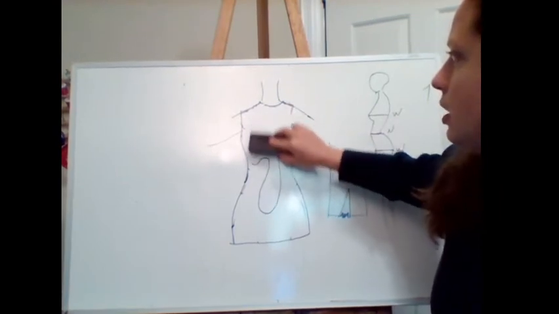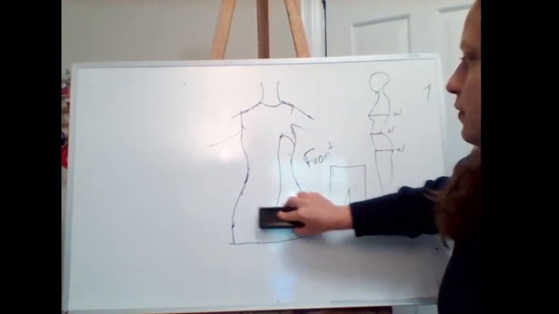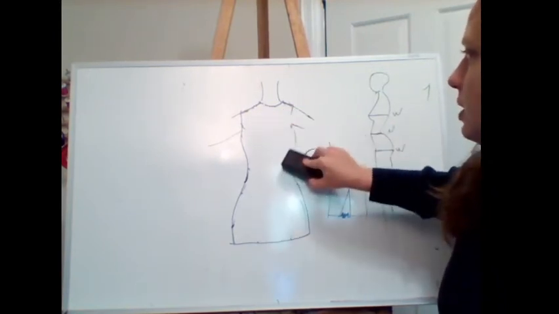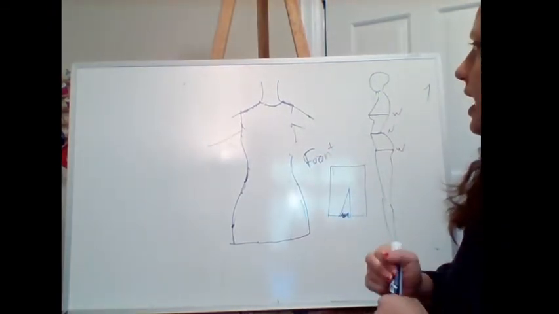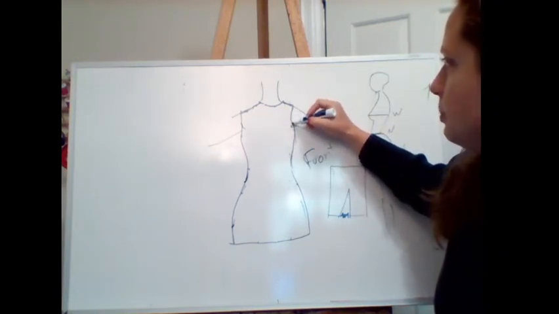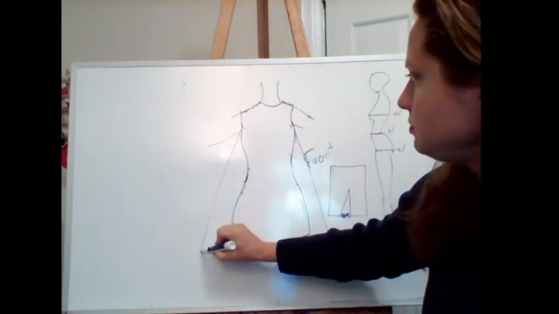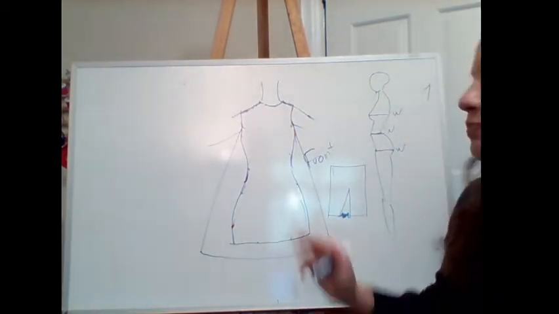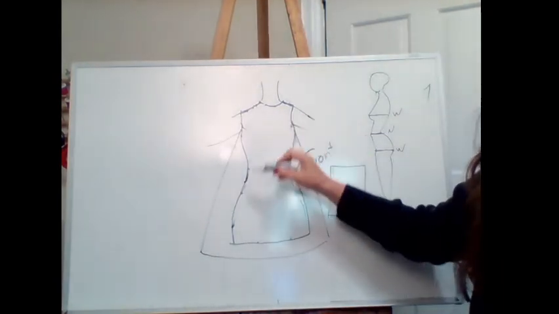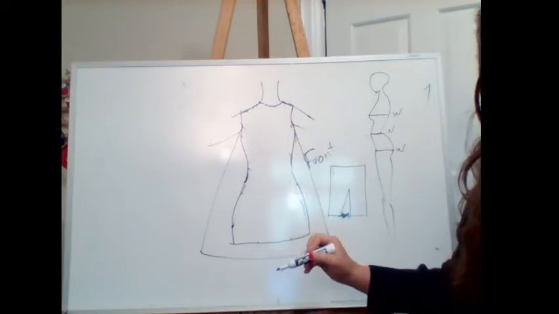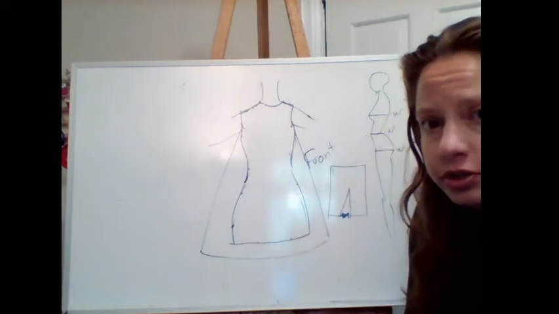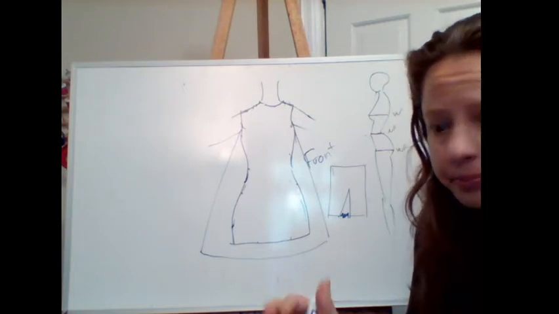So let me show you where you would not need any sort of darts or seams for a dress. So this dress is very close to the figure, and I'm going to put it there for reference. But let's say that you are creating a tent or big A-line dress that from maybe the bottom of the armhole just comes out like this. Just big like that. This, of course, is just for reference. This dress has no fit. It does not follow the body. It does not narrow down at the waist. It just flows out there. You would not need any sort of darts or seams for this dress, period.